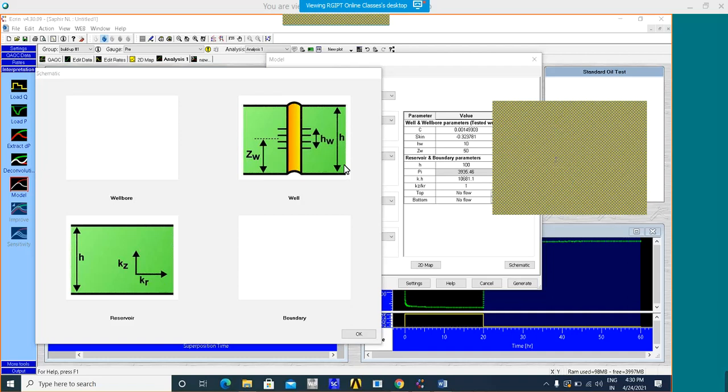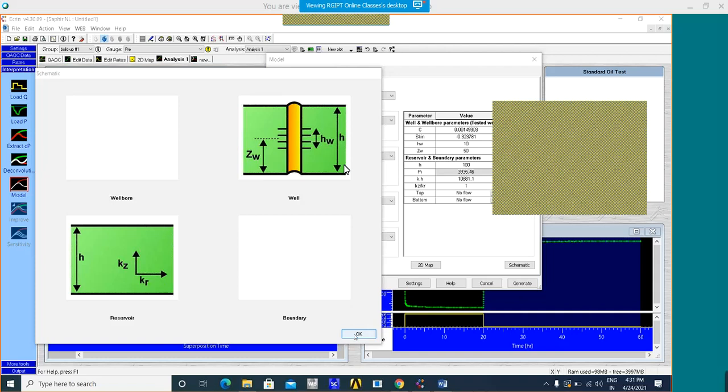Okay, this is HW. So if somebody doesn't have any idea, you can explain to them by schematic also. This is the meaning of ZW. So the parameters which you gave to me, I have just entered in this graph. Based on this model, I have modified the values here.